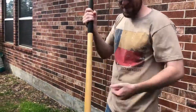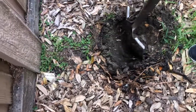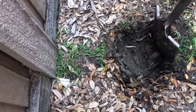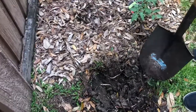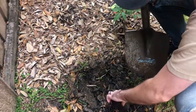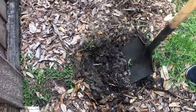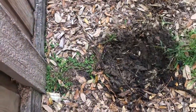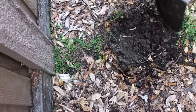Peter is out here helping me — he's repping his Texas shirt. We're going to dig a hole that is roughly the size of the circumference of a bucket, and basically the same depth. I'm okay if the rim sticks out a little bit. I've already done one of these. We do run into roots every once in a while — oh, I saw a tiny worm too. My best practice is to come out here and wet the soil before you try to dig it because it's going to make it way easier. Once you've upturned the earth, go back and rewet it again — that's why I have this watering can out here.